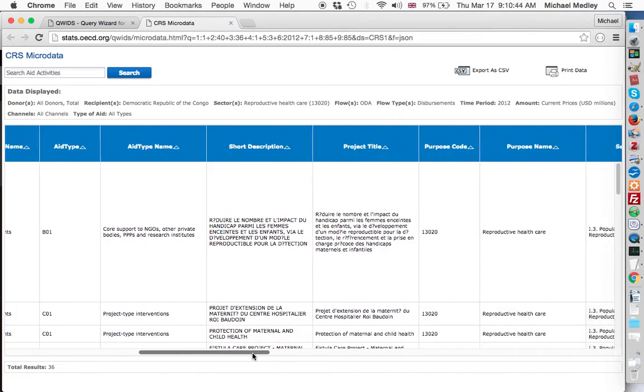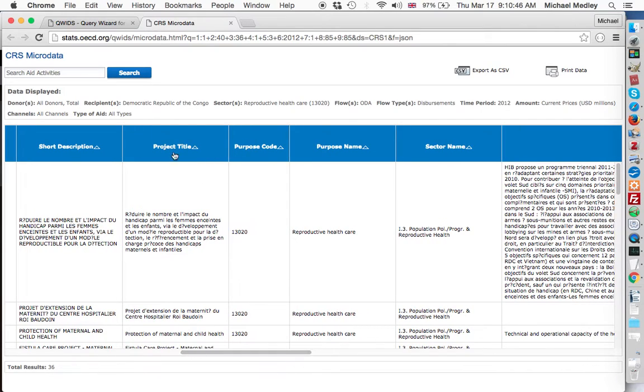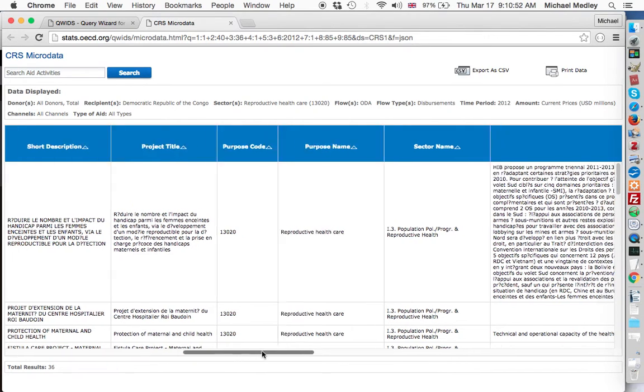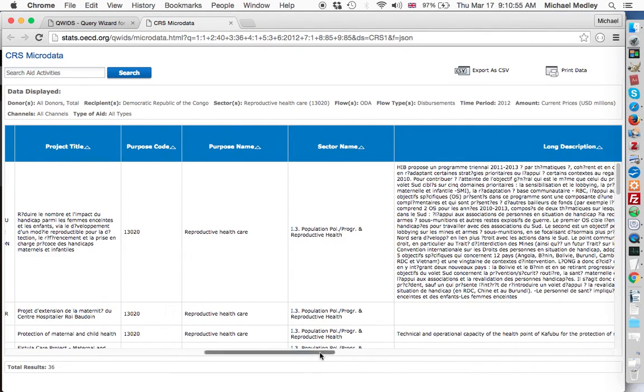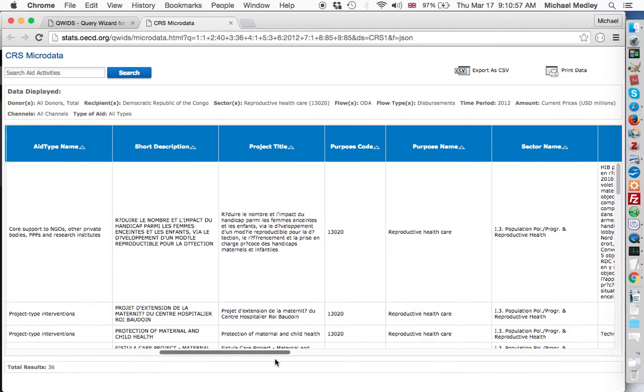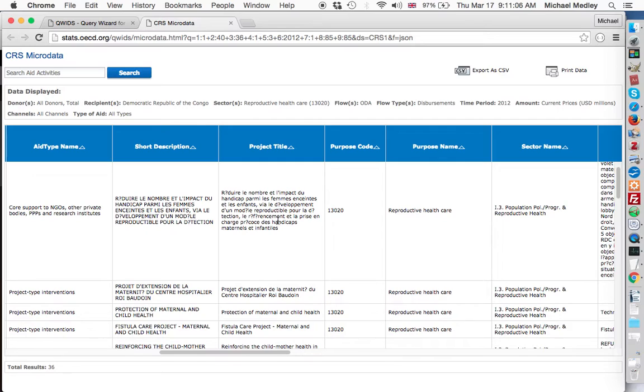Going along, we get the project title and a short description and a long description. The way in which these information fields have been filled in is a little bit idiosyncratic and variable depending on the policies of the agencies where the information is being filled in, or their systems or something.